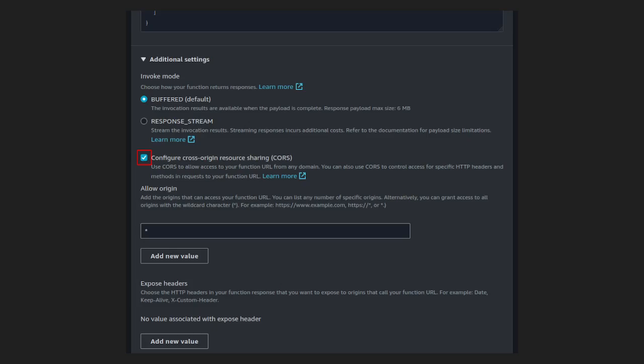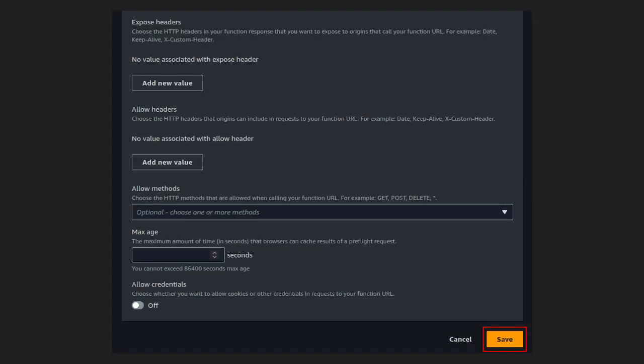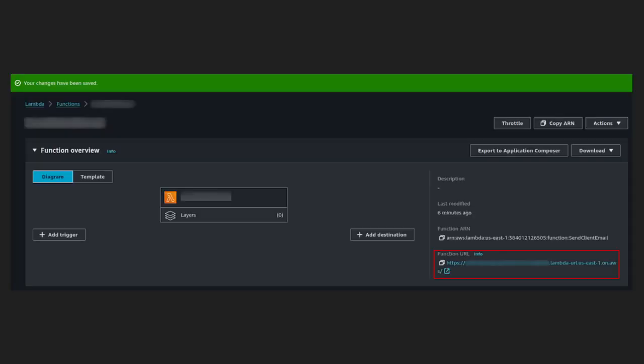When you call it from a different domain, it's not trusted. So you have to tell whatever is hosting the function, where the code is going to run, that some other domain or site or location is trusted by providing the name here in the section where it says allow origin. Click save and your changes are saved.